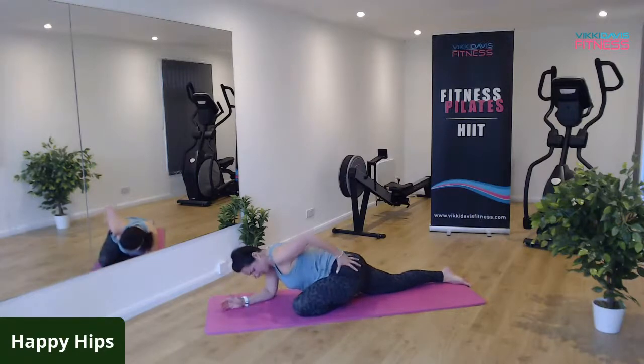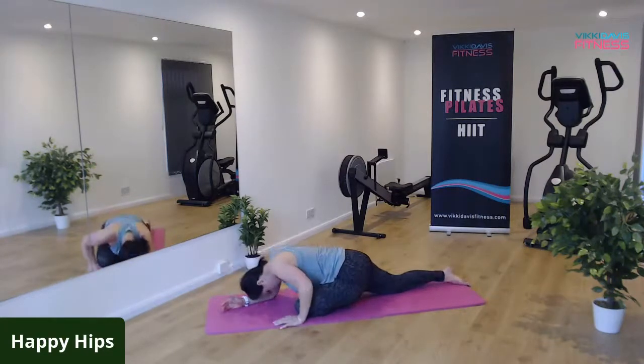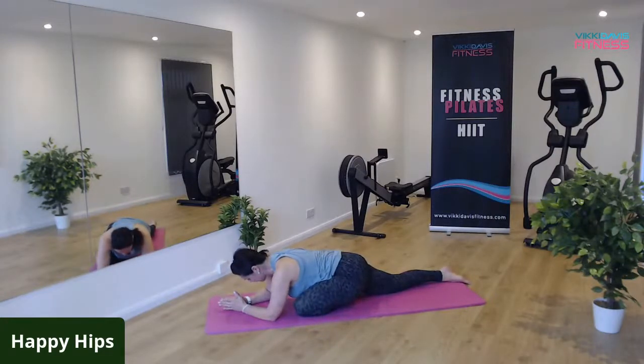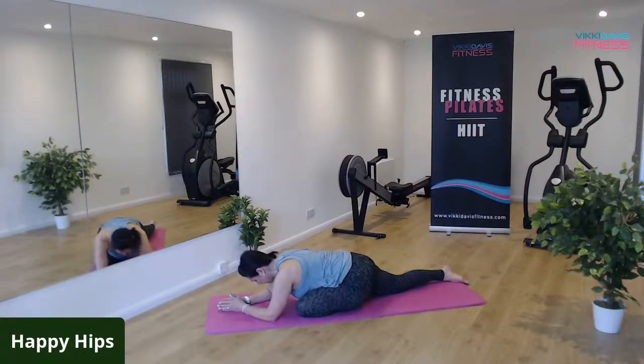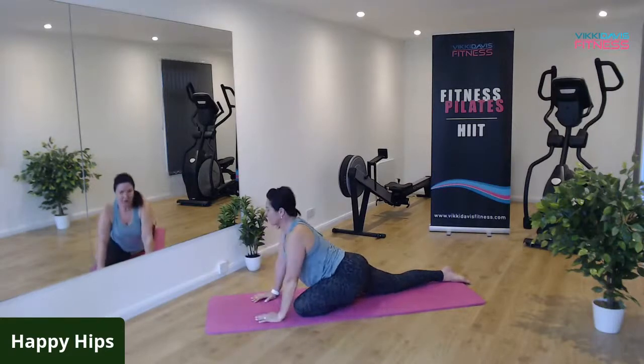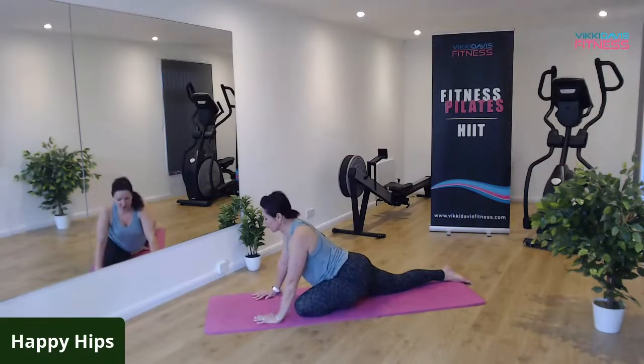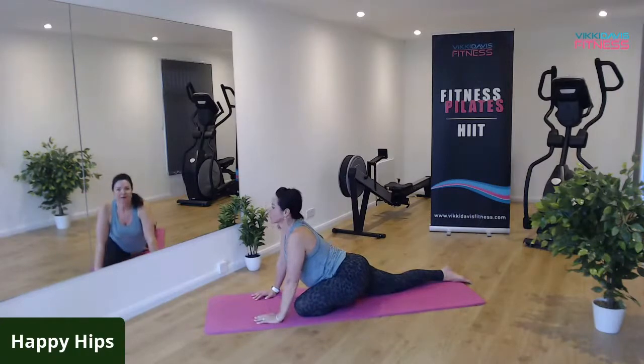So this is a great stretch for the outside of the leg. I always feel it in my inner thigh. Again, people will feel this in a different place. That's it, wriggle side to side. And push up. Now I'm feeling it in the other leg, again in the hip flexor, your psoas muscle at the front of the leg.